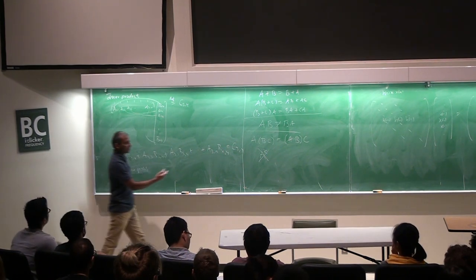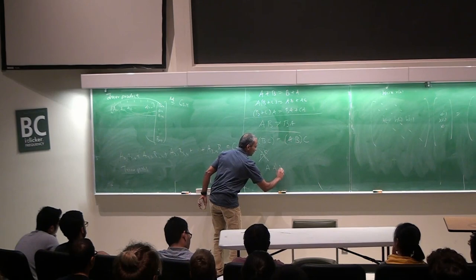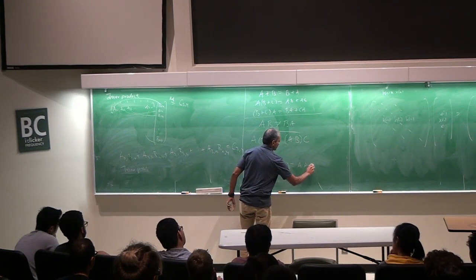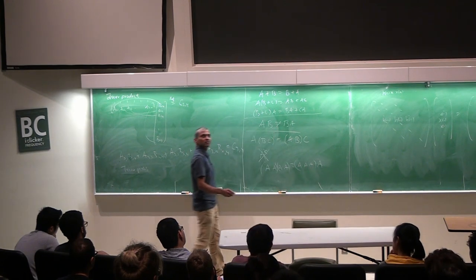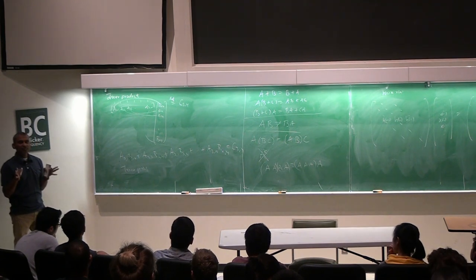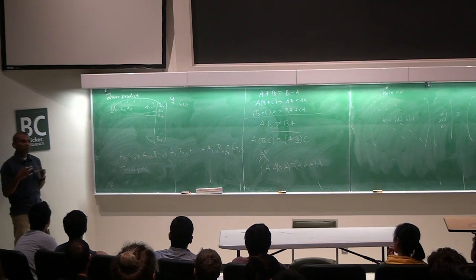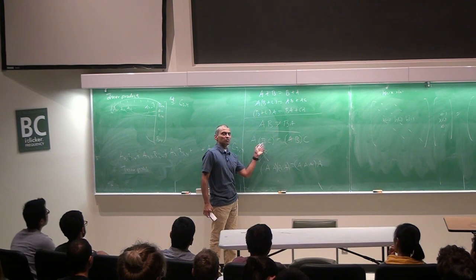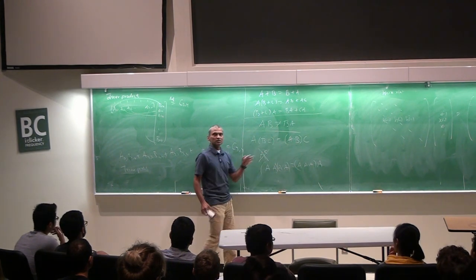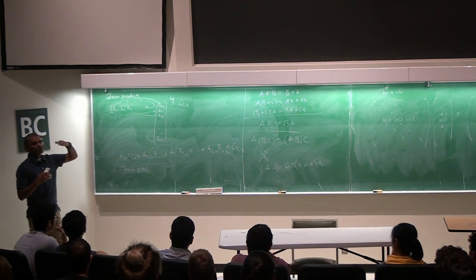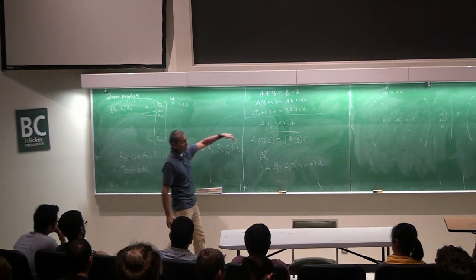Because if I have A times A times A times A, then this product might be different from this product. Is that clear? So there are so-called non-associative algebras, and in mathematics people study non-associative algebras as a separate class by themselves. But the best example of a non-associative algebra is just the infinite dimensional matrix algebra. It's generally not associative. Because of this barrier, most mathematicians did not even use matrix notation, because it's kind of a waste of time.